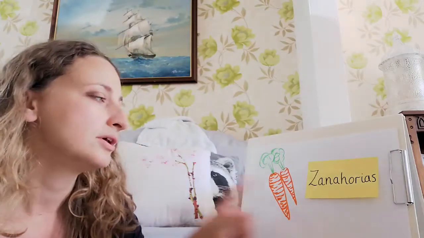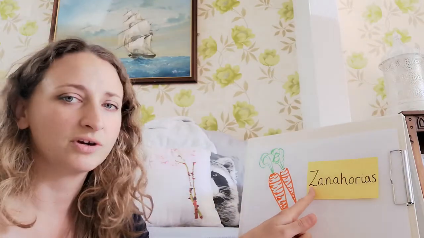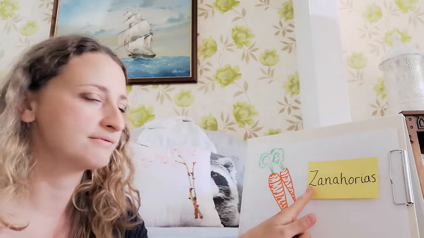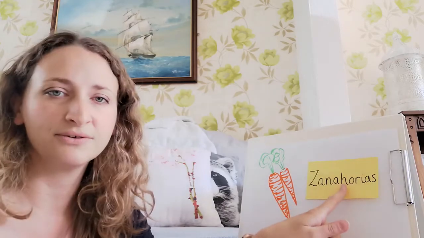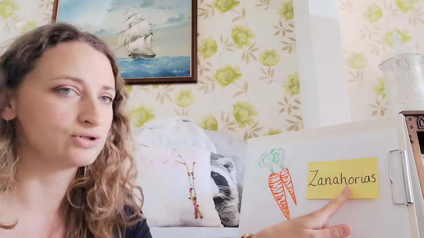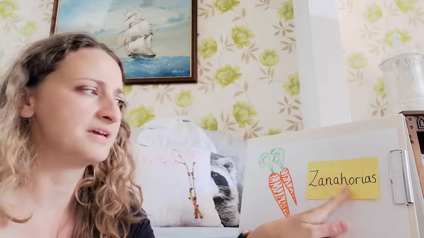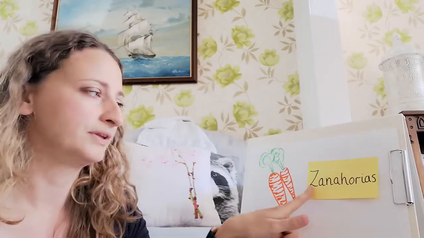There are two bits of phonics that I want to bring your attention to. So the Z, again, we've come to this before, it makes a th sound, and the H, if you listen, zanahorias. I don't say the H at all. So it makes no sound, it's like a silent one. Zanahorias. So that's carrots.